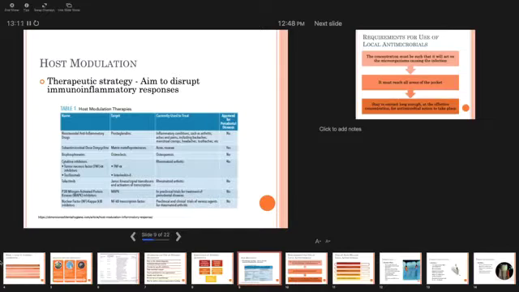But it's important to know that there are other immunoinflammatory disrupting therapies, and there is ongoing research with some of these, like non-steroidal anti-inflammatory drugs in conjunction with other medications, and things like that, to see if some of these host modulation therapies could also benefit periodontal disease, because we know it is an immunoinflammatory response. So this just helps give us a broader view of those host modulation.